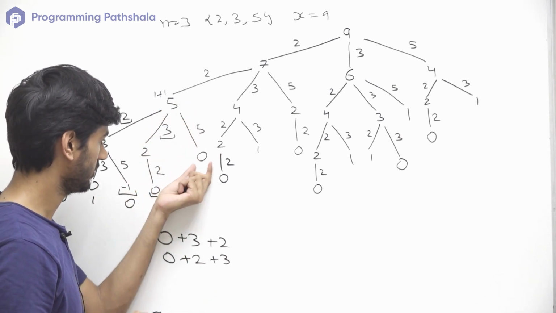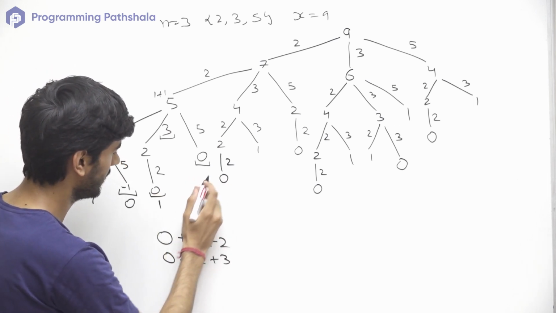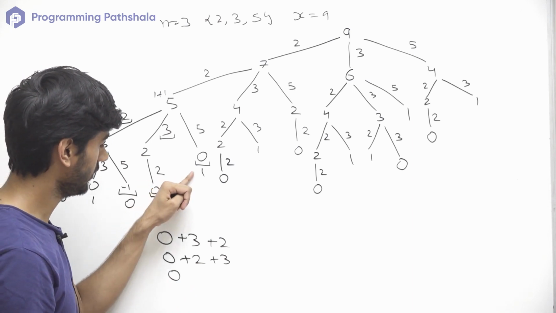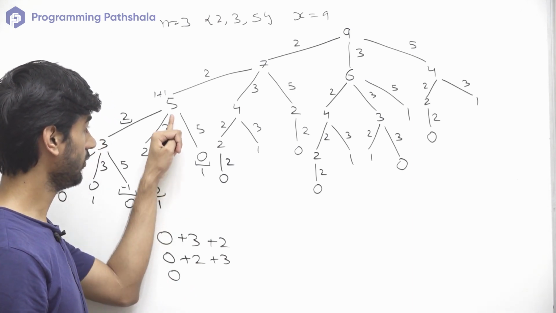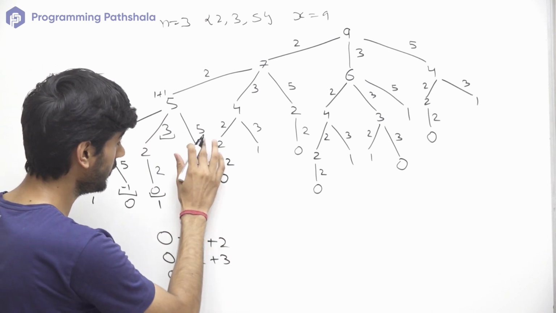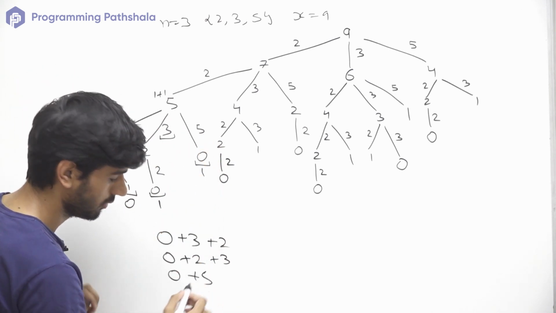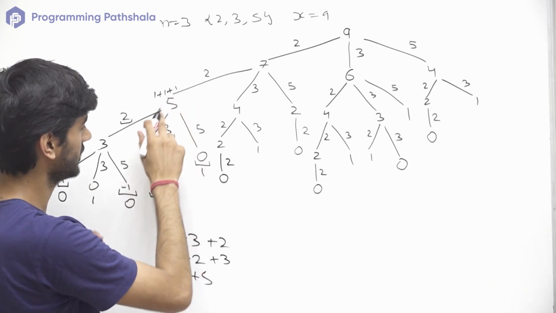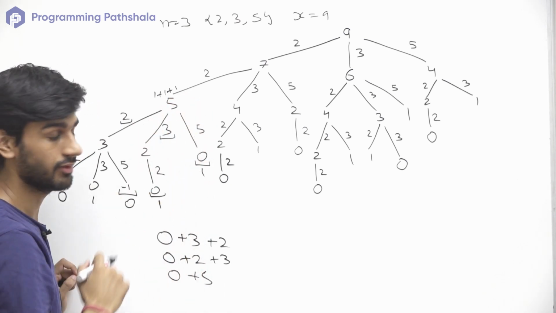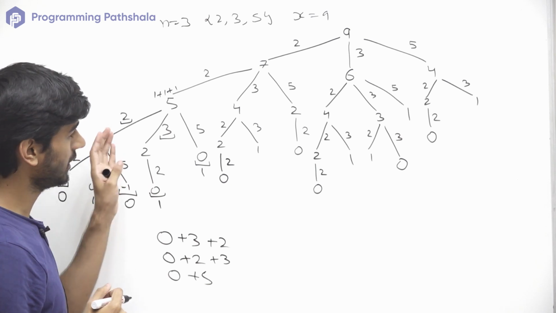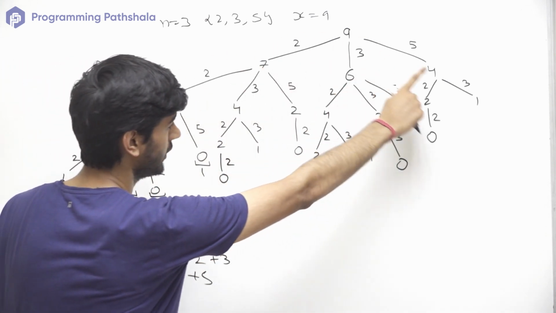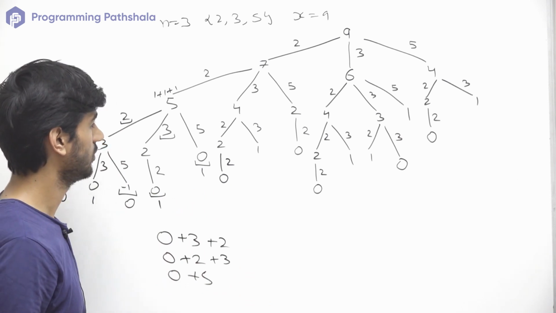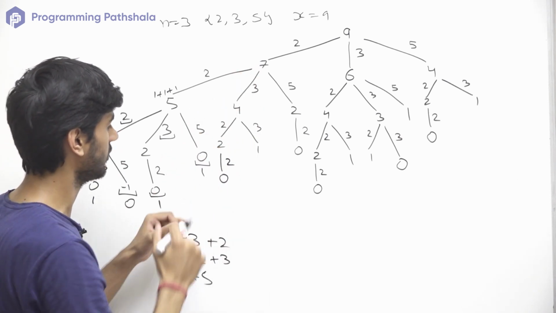Now let's see this part. So here also we can say that there will be one way to get a sum of 0, right? And because there is one way to get a sum of 0, we can say there will be one more way to get a sum of 5 if we pick a coin with value 5, right? Okay, so we got one more way to get a sum of 5 if we picked a coin with value 5, right? And similarly, we can find out the number of ways for all the values which are present in this tree, okay? So let us just calculate for the 7 also.